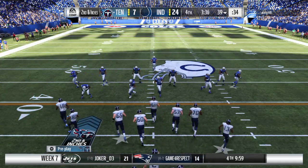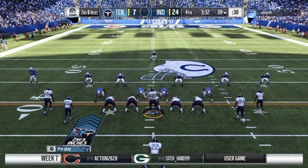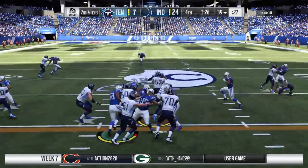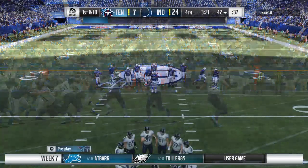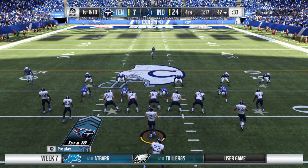Now, that was an excellent run. And when you see that happen, that's when you're seeing guys doing their job and then some people doing a little bit more. Offensive linemen and tight ends, they're expected to block. But the wide receivers, all they want to do is catch passes. So when they block on a big-time running play and create extra space, you've kind of hit the jackpot there. 2 yards on the pickup there, but it's enough to give them a new set of downs.